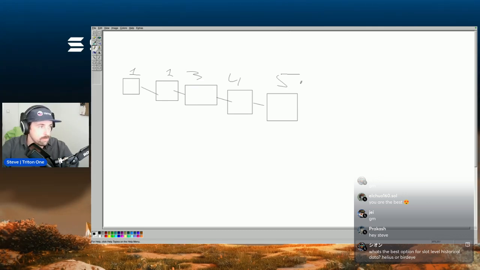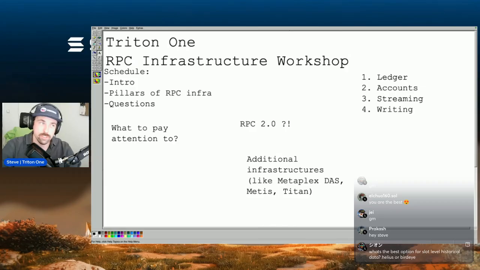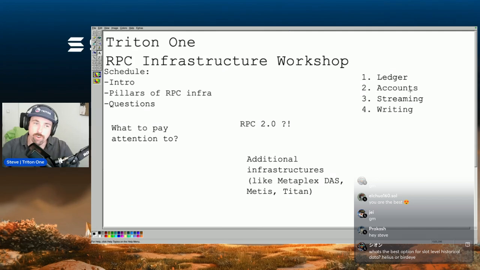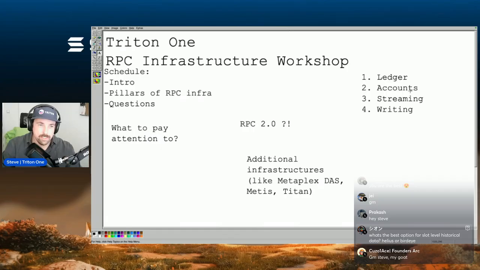The current account state, which is right here, is what accounts do have what information or what tokens right now, what values assigned to them. So this is the second pillar of what RPC nodes do. How many funds do I have in my wallet right now? What is the funding rate of this borrow platform right now? We call that current account state. So this is a really, really large database of everything as it is now. As soon as a transaction happens, that account state changes, and this happens in real time.